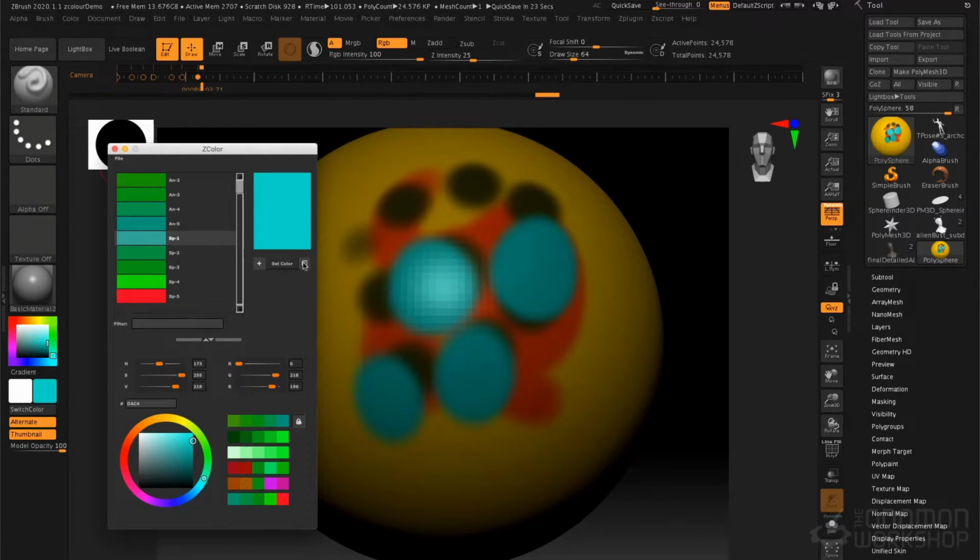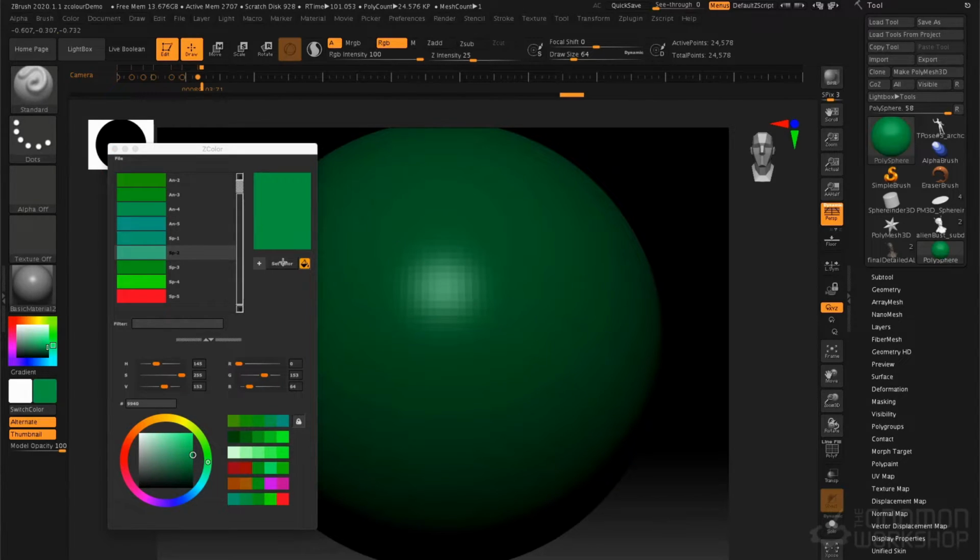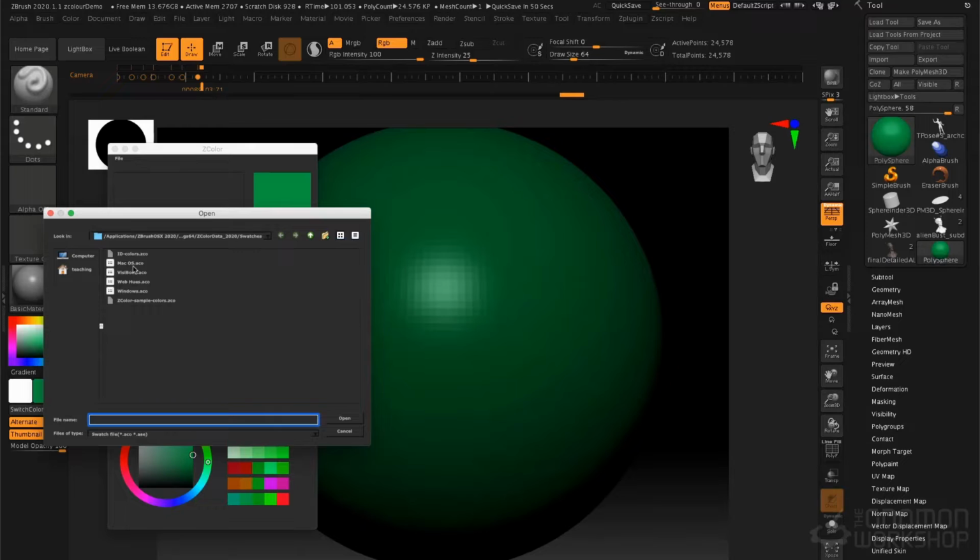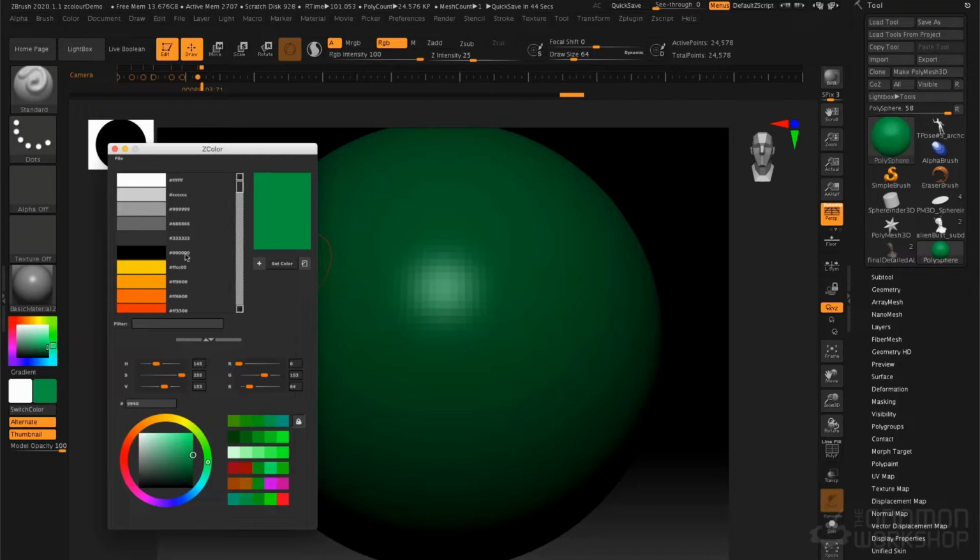Now, my favorite thing that we can do with the ZColor plugin is loading up our own Adobe Color file. So let's click New, say No, and go to File, Import. Now these are Adobe Color swatches. So if I go to, let's say, let's do Visibone. Here we have a selection of colors and values that were stored in that Adobe Color file.